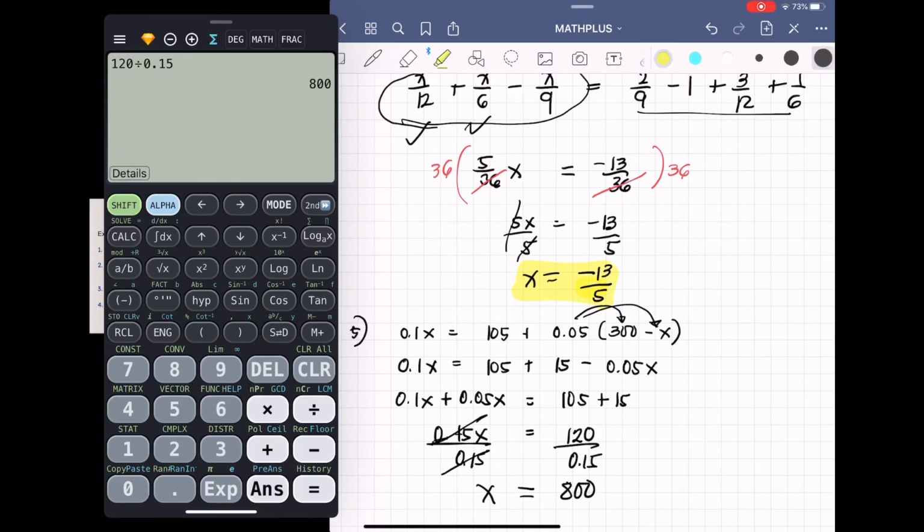So it doesn't matter if the constants or the numerical coefficients are decimal, we still apply the same principle when solving for the unknowns. That is, you free the expressions containing the unknowns from parentheses or groupings, move all the unknowns to the left side of the equation, and start transposing all the constants or all the terms that do not contain the unknown to the right side of the equation and apply appropriate balancing technique. That is, you can add to both sides, subtract from both sides, or multiply or divide both sides by a specific value. And that is how you solve linear equations.